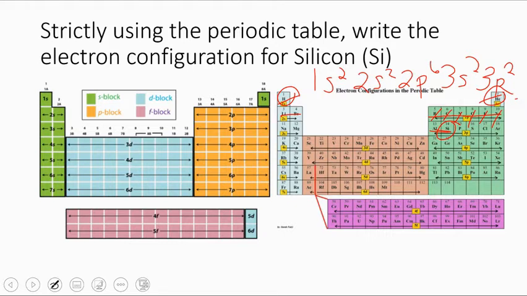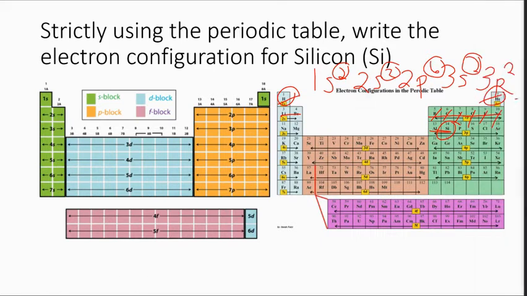So the two on the top here, my exponent right there, those represent all of the electrons that are there. Okay, so if you counted all of those electrons, I have 2 plus 2 is 4, and then plus 6 is going to be 10, and then plus 2 is 12, and then plus another 2 is going to be 14.